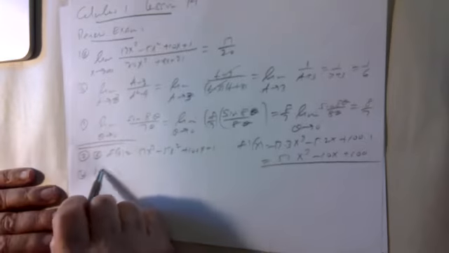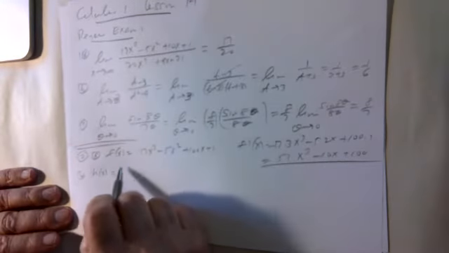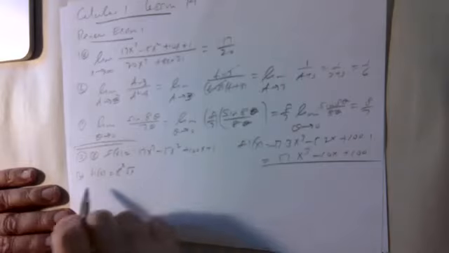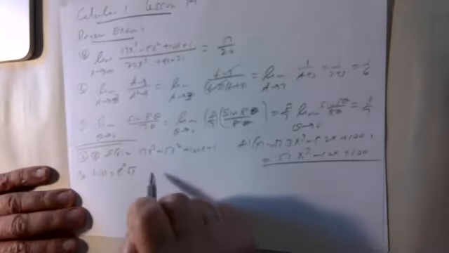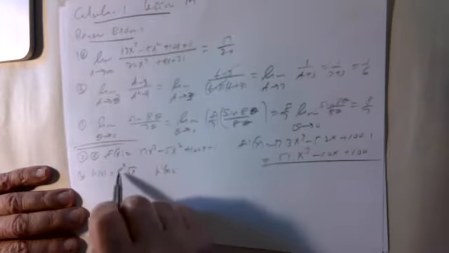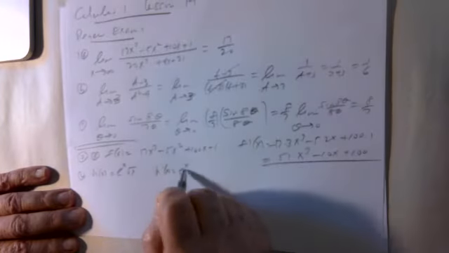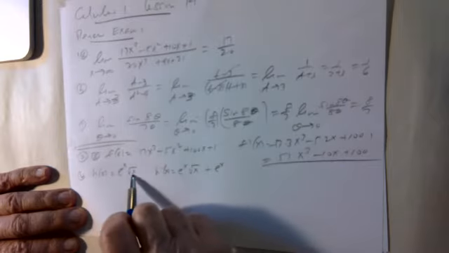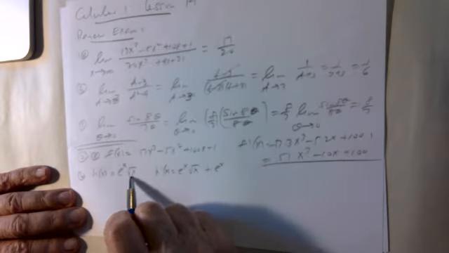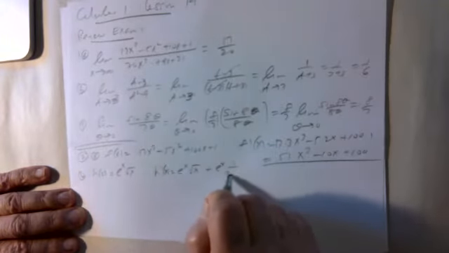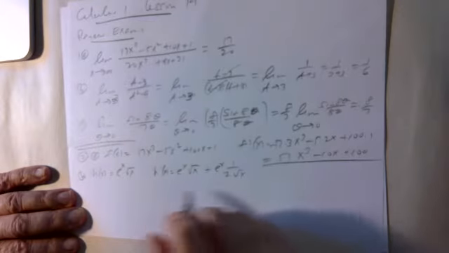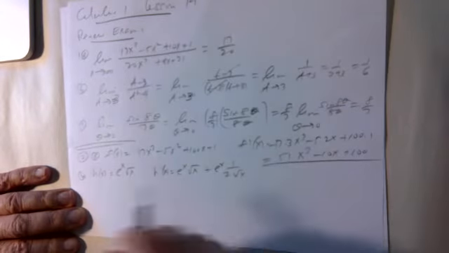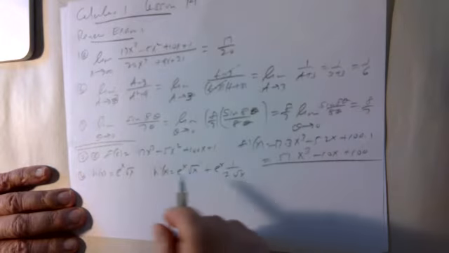For b, we have the function h of x equals e to the x root x. By the product rule, h prime of x is the derivative of e to the x, which is e to the x, times the square root of x, plus e to the x times the derivative of the square root of x, that's x to the 1/2, and that's 1 over 2 times the square root of x. And there are other ways to write this. You can factor out e to the x, and you can put it over a common denominator, but that's fine the way it is.